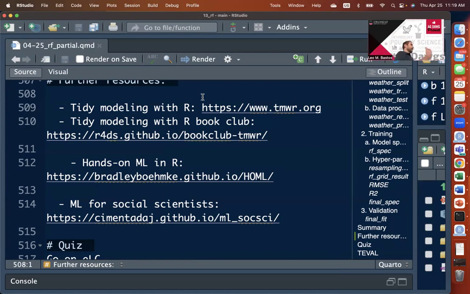So that's when they hired Max Kuhn to develop Tidy Models, which is based on many concepts of the Caret package, but better. So a lot of really great documentation on this ebook here, Tidy Modeling with R from Max Kuhn.